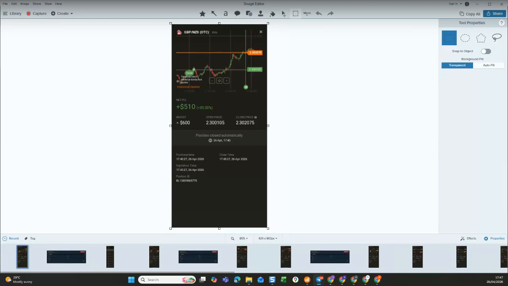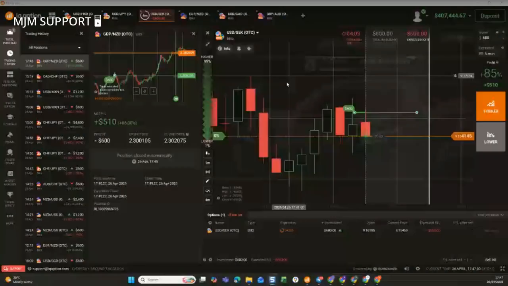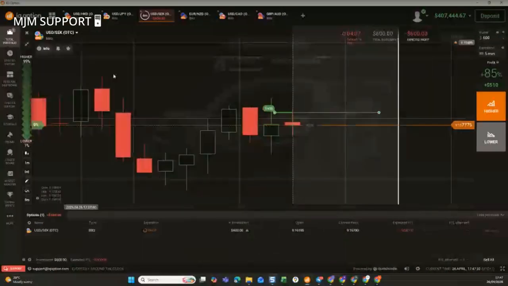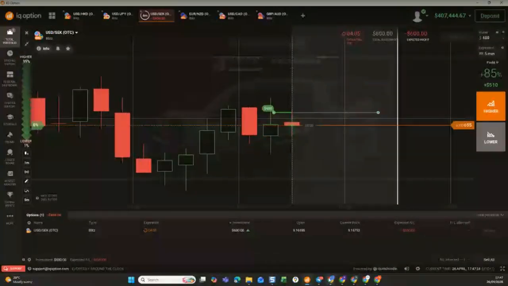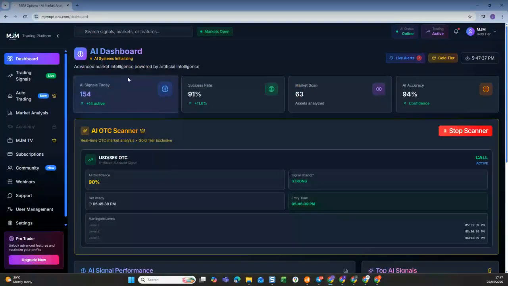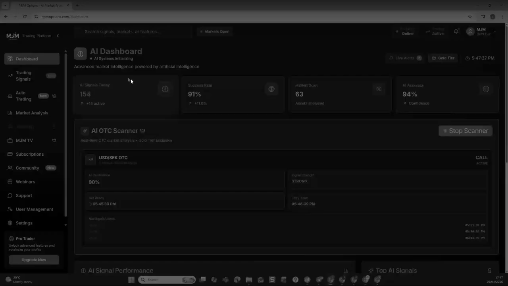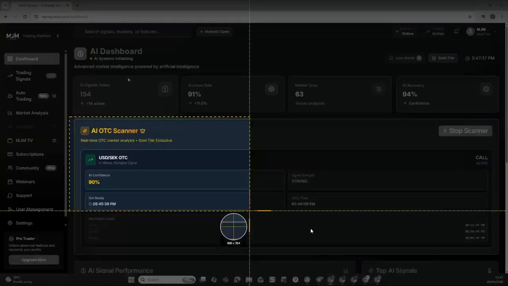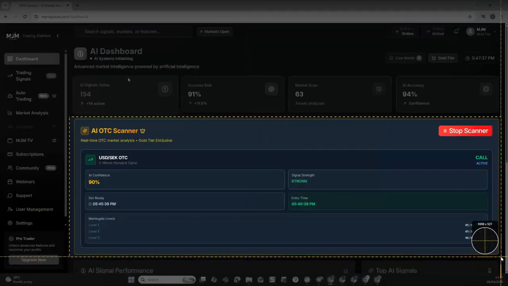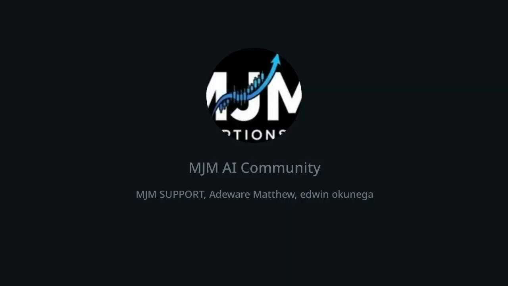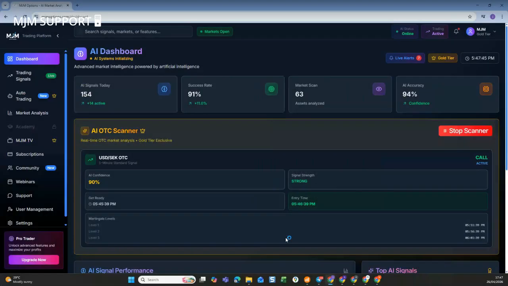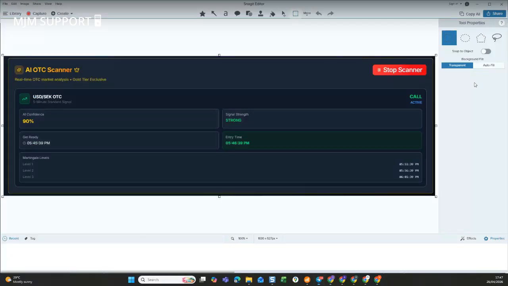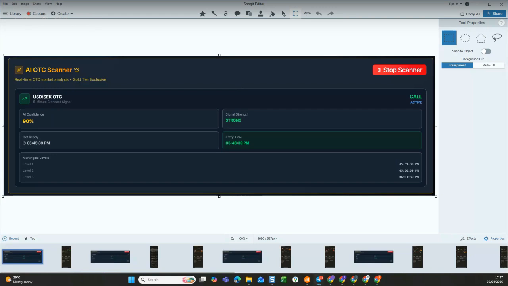So now let's continue. We still have so much to cover. Now the next thing we have here, okay, so I need to do a screenshot also for the second signal, so I don't lose it the moment I go to trading signals. Okay, so I have this here. Second signal.